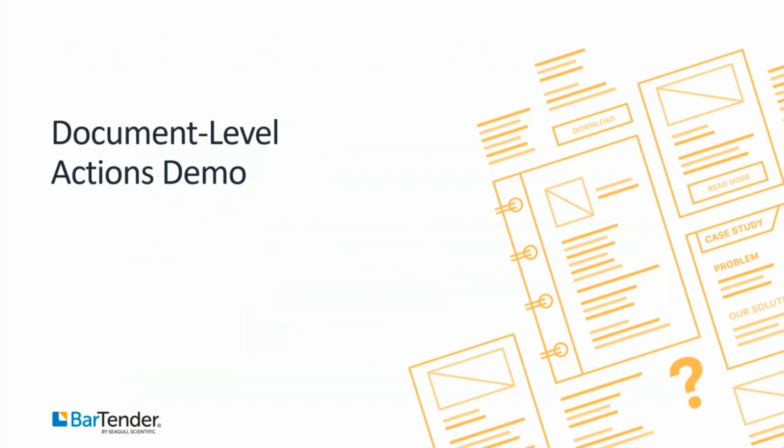So continuing on to our next section, we're going to have a document level actions demo. We'll pull up a recording and go through a demo. Keep in mind that the first part of the demo is going to be the end result, the product. I don't believe we'll go into any details, but we have a follow-up in the next slide that goes into a little bit of the options and the properties, and I'm going to be stopping throughout to explain what's going on and why it was done this way.